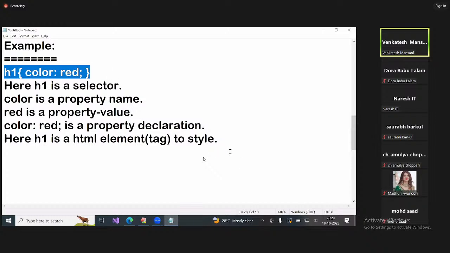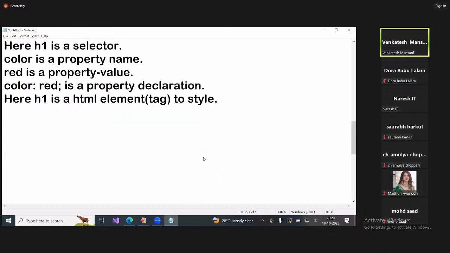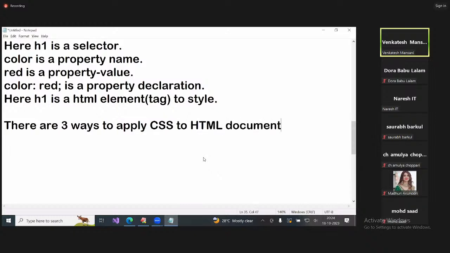Now, how to apply this CSS to HTML? Next, write it. There are three ways to apply CSS to an HTML document.